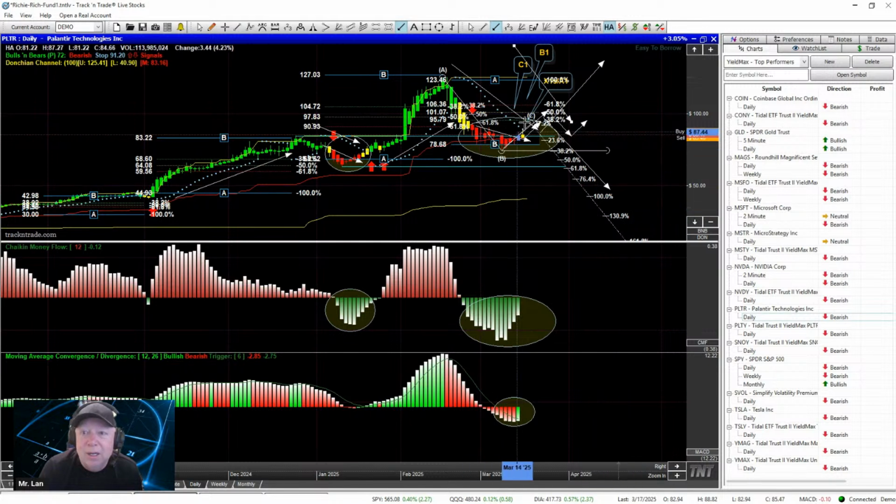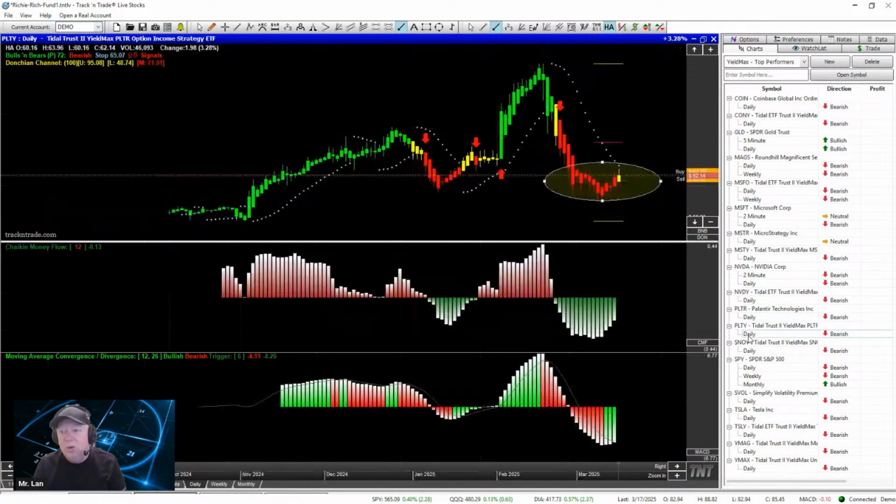All right, you get a little ABC pattern off that bottom and the rally. That would be your A2, right? A2, or maybe depending on how it breaks those blue lights, might be a B1. We'll have to wait and see. We don't know, but I think that putting some money into PLTY to get some dividends out of this is not a bad move. All right.